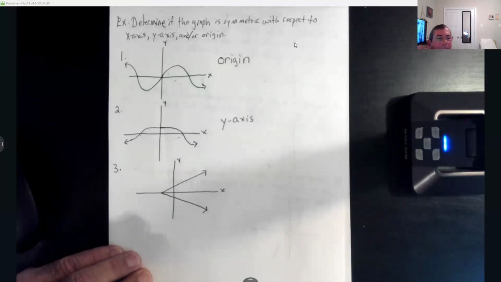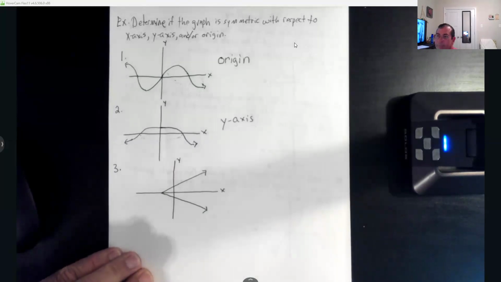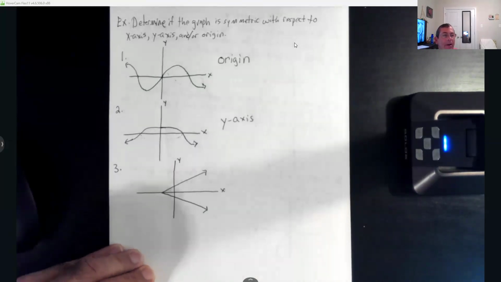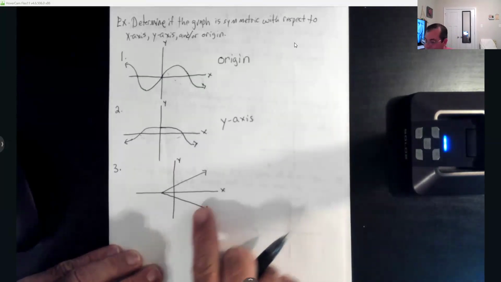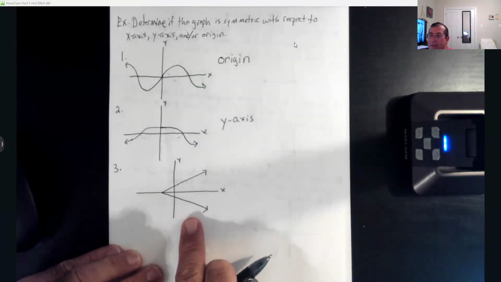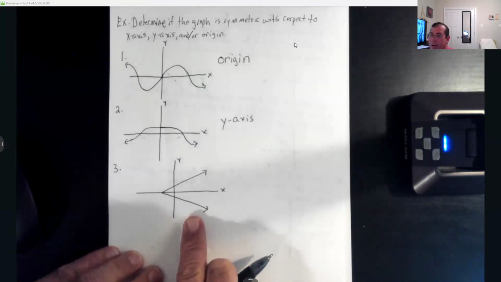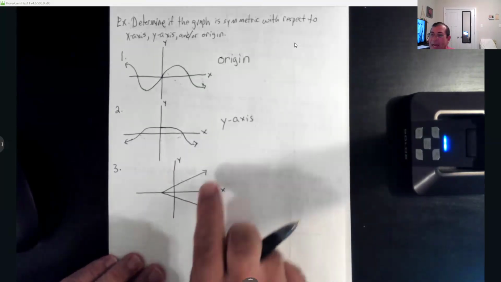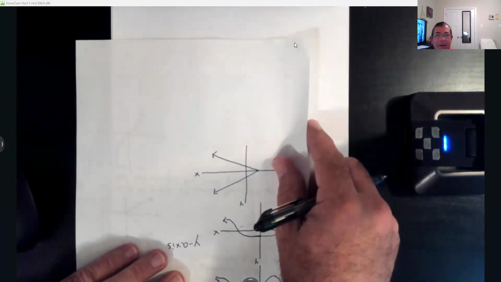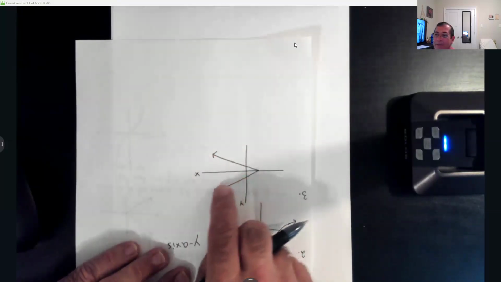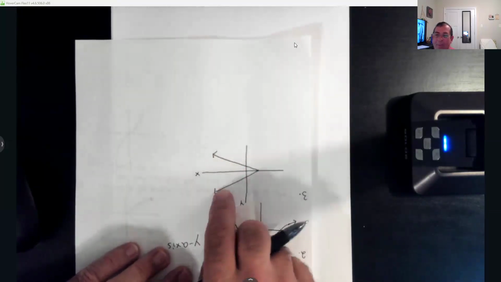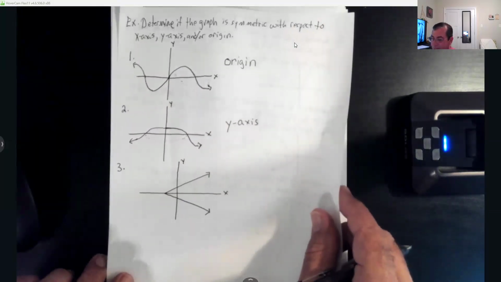All right, so let me see what y'all are putting in here. All right, y'all, so let's see. I'm getting some origin, some X-axis. So let's check the origin first. Y'all see how this graph looks? If I turn this upside down, it's got to look the same. It's got to be pointing in the same direction. So y'all ready? Oh, y'all, when I turn it upside down, it's going the opposite direction. So remember the origin, it has to look the same both directions.